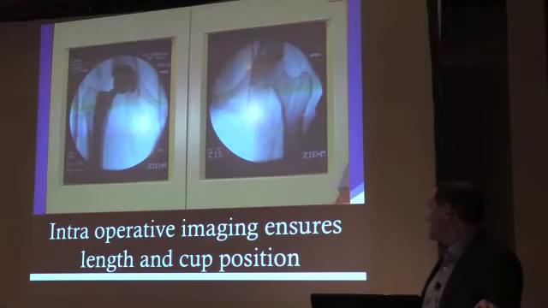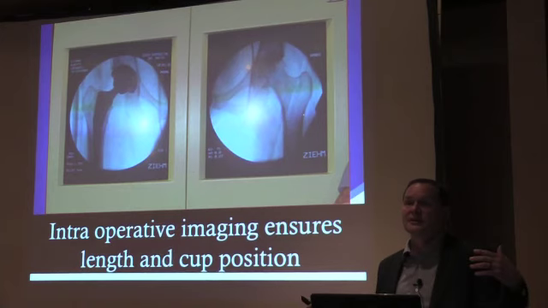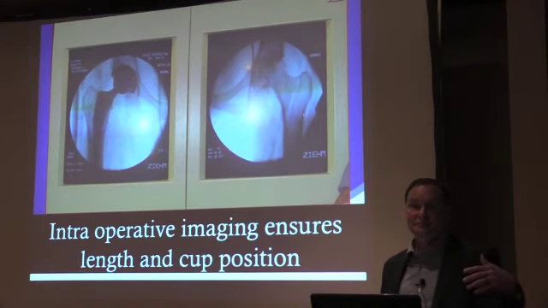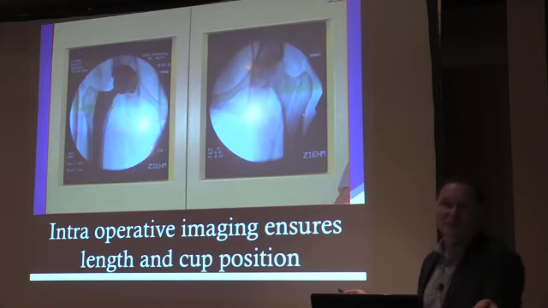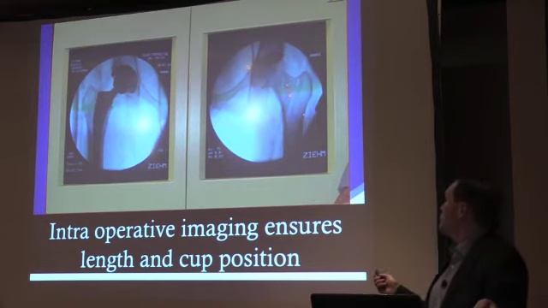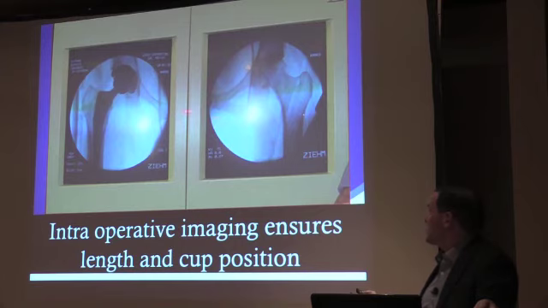And then we can use your other side as long as it's normal. If it's not, say you had AVN on both hips and you're going to need a hip replacement on both sides at some point, we can make this leg whatever we want and then correct it when we do your other side. But if the other side's normal and we're replacing this one, we take these x-rays on both sides and measure the landmarks around the hip.